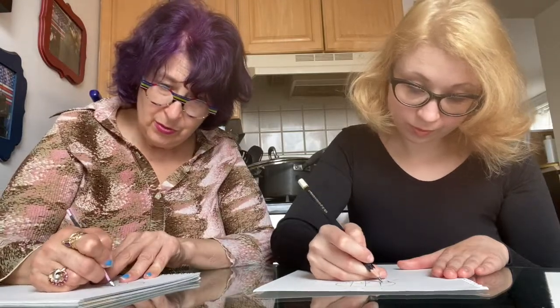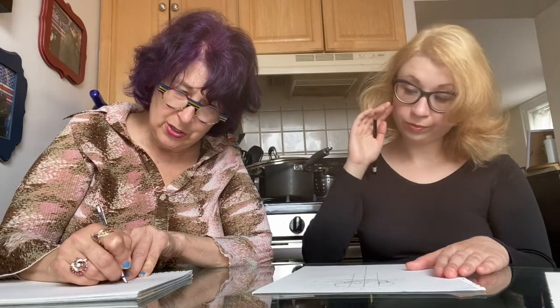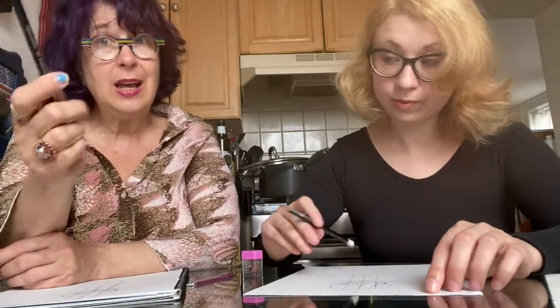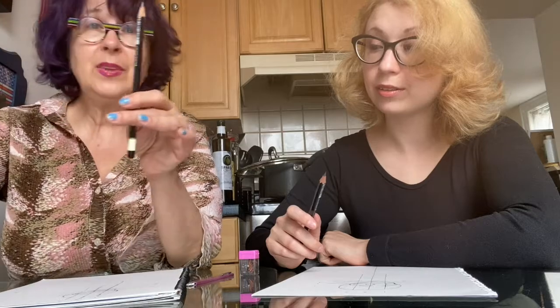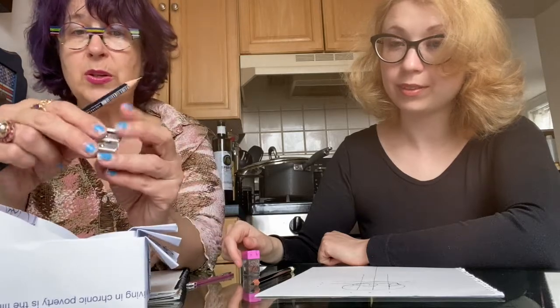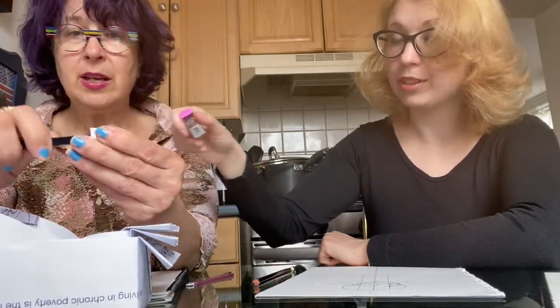Oops, I got to borrow the eraser. So for those of you who are really loving this and want to be doing this every day for the rest of your life, we recommend that you get some simple equipment like this. It's a really cool thing when you have to erase a tiny line. You probably can find it on Amazon also, but you can definitely find stuff like this at a company called Jet Pens. It has all kinds of very good manga supplies. Now, you really don't need a lot, like a pencil, an eraser, a sharpener, and a box for your sharpenings. Because when your pencil gets dull, use the sharpener. This one's easier to use. Hang on one second. It works a little better.